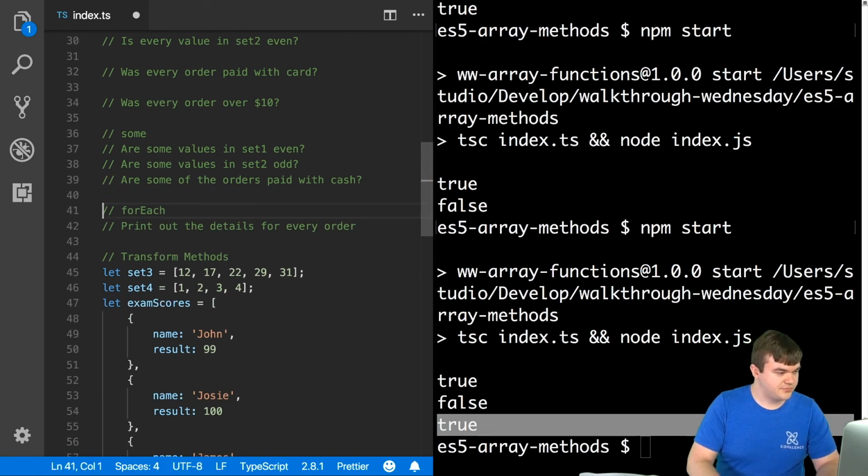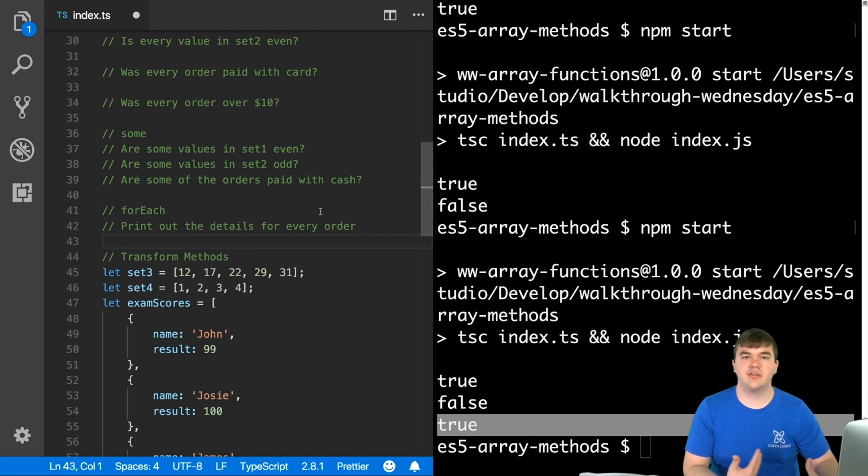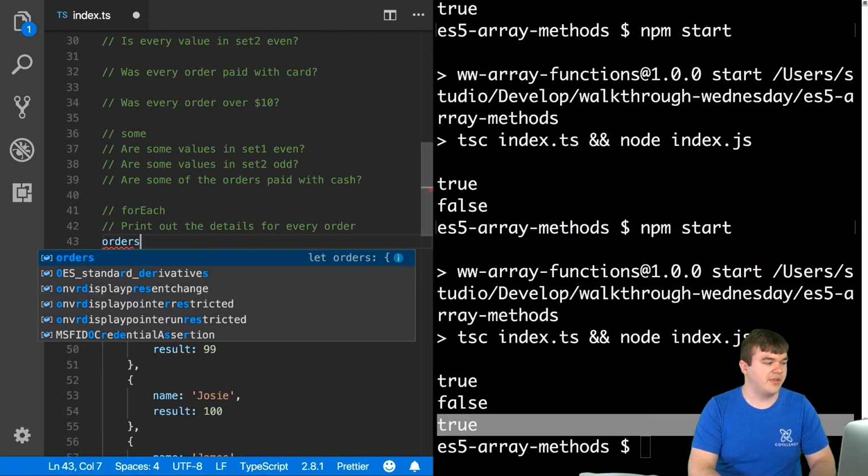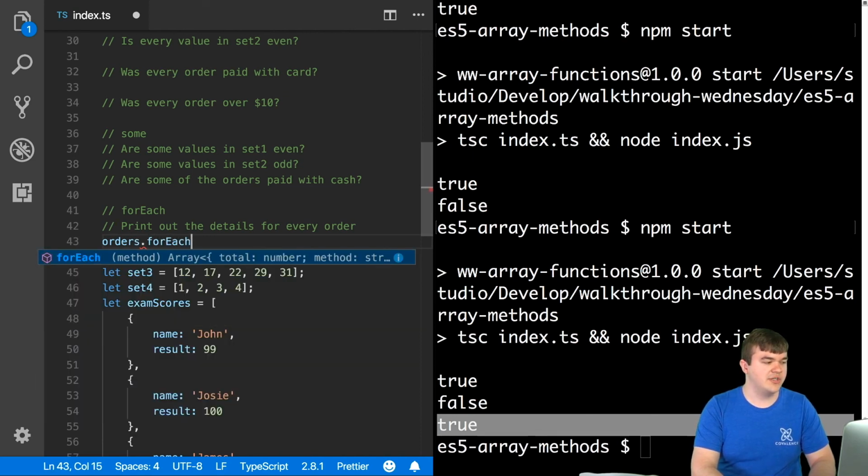All right, this last one here, forEach. This is useful if you need to access every element in an array and maybe do something with that data, maybe send it somewhere, maybe just print it out. In this example, I'm going to print out the details of every order. So for that one, I'm going to say orders.forEach.